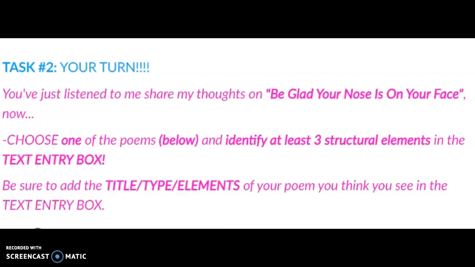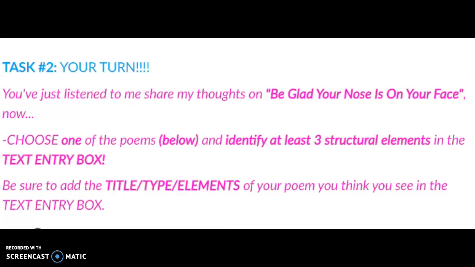So what you guys are going to do now is take your turn. You've just listened to me share my thoughts on Be Glad Your Nose is on Your Face. And now you are going to choose one of the poems below, the runny nose or the warning. And you're going to identify at least 3 elements that you see in the poem. Okay, you can talk about the number of stanzas, the number of lines, right?